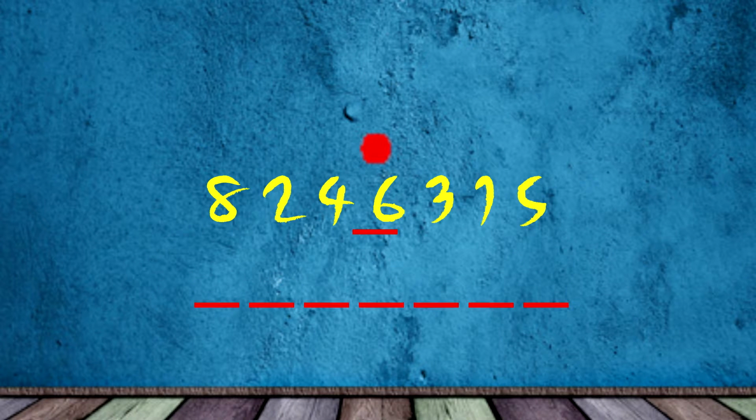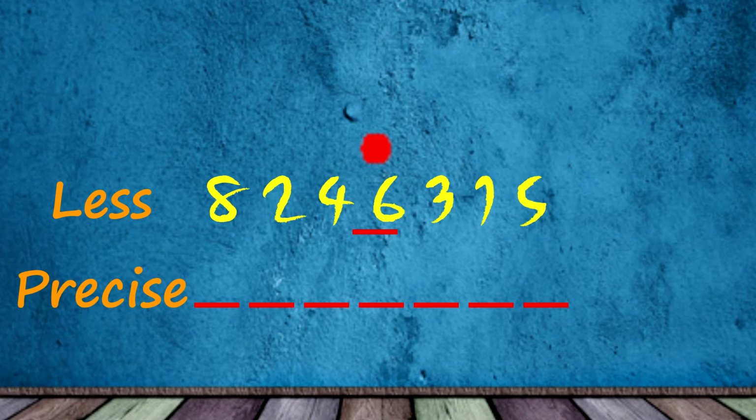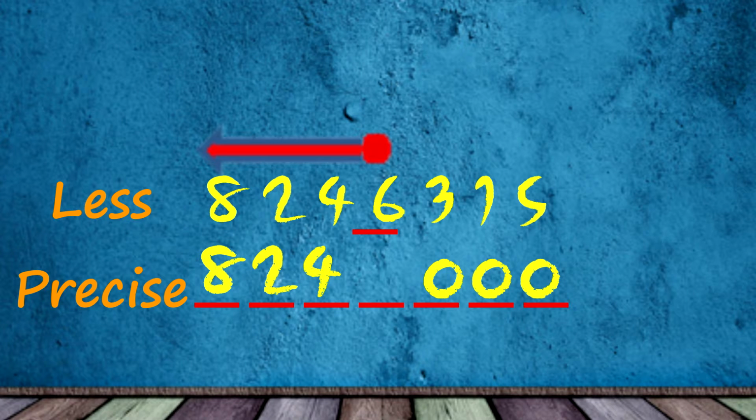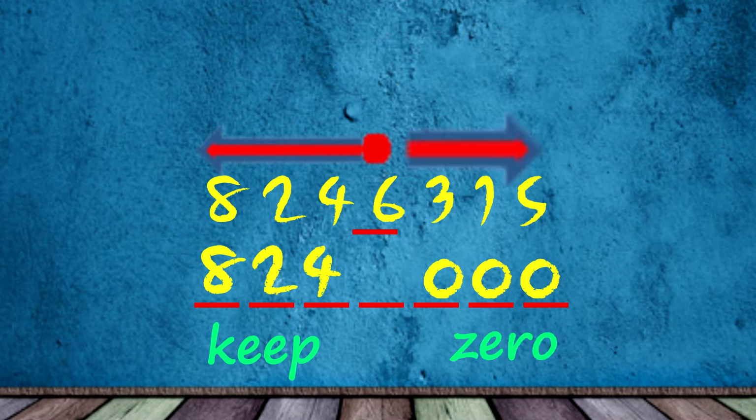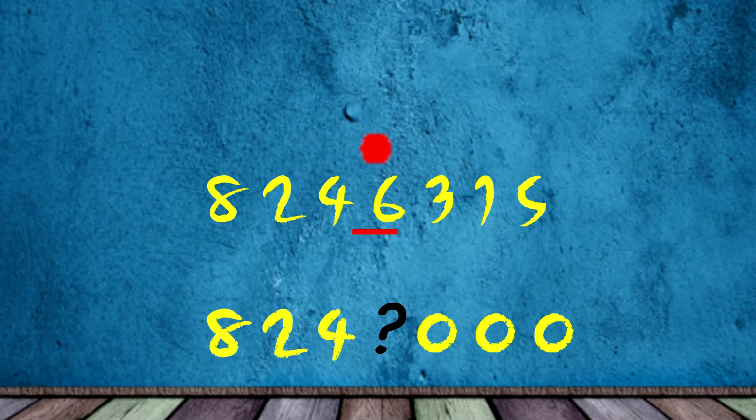As I mentioned, rounding a number means making a new, less precise version of it. In that new number, any digits that are in number places smaller than the target will automatically get replaced with zeros, and in most cases, any digits that are in number places bigger than the target will automatically be kept the same in the new rounded version. There are some exceptions, as we'll see later in this video, but that seems pretty simple: keep the bigger digits and zero the smaller digits. But what about that target digit itself? What do we do with that? Well, we are going to do one of two things. We are either going to keep that digit the same, or we are going to increase it by one.